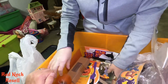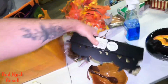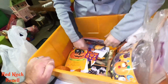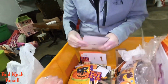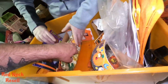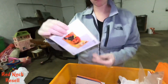Sure. Check all them cards for money, Courtney. That's cute. Hallmark. Hallmark goes with Hallmark. Stamp. I don't know why we're checking Halloween cards for money, but you can't never tell. Trick or treat. I didn't think people actually sent Halloween cards. Who would have thunk it? That's rich folks, honey. If she was not rich, she didn't buy her a unit. She could have died. Pop-up greeting card.